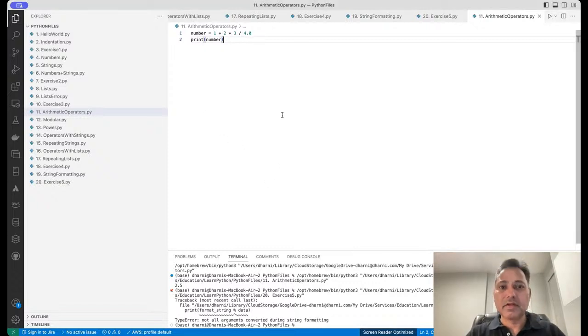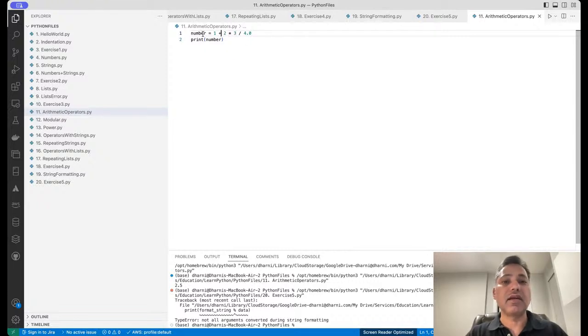Essentially, in Python, just like many other languages, there are certain rules as to in what order these operators are processed, unless you have a clear parenthesis around them. There's some default order in which these operators are processed.